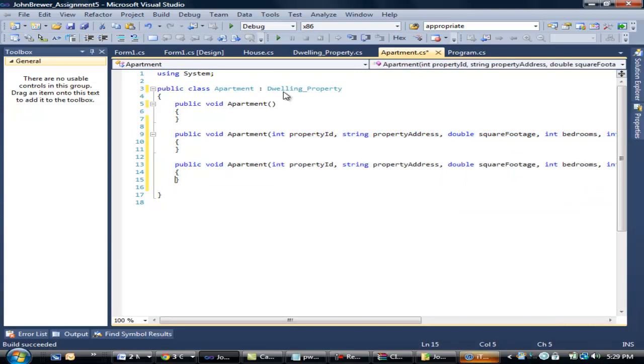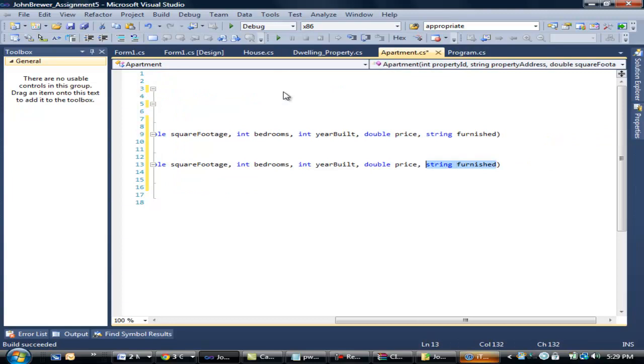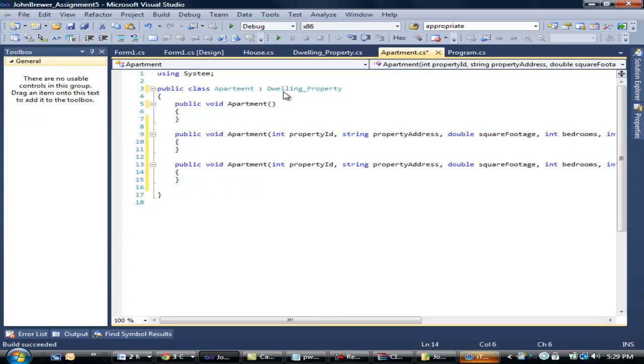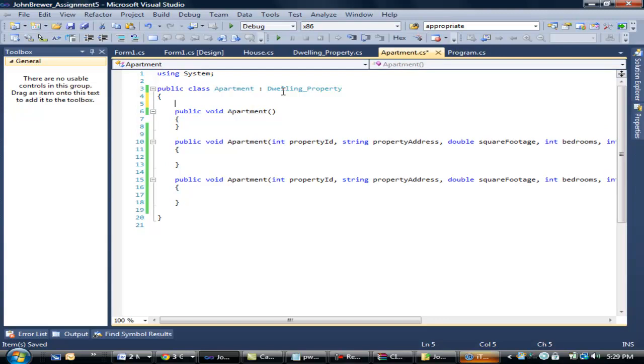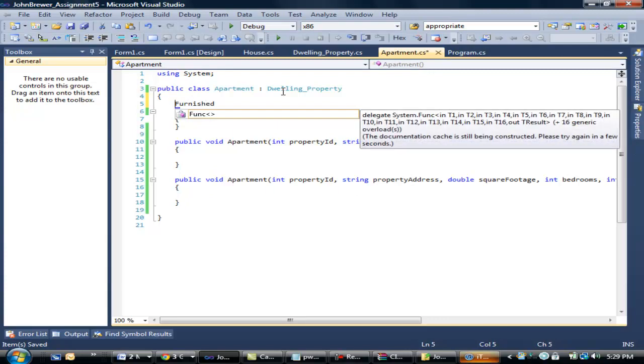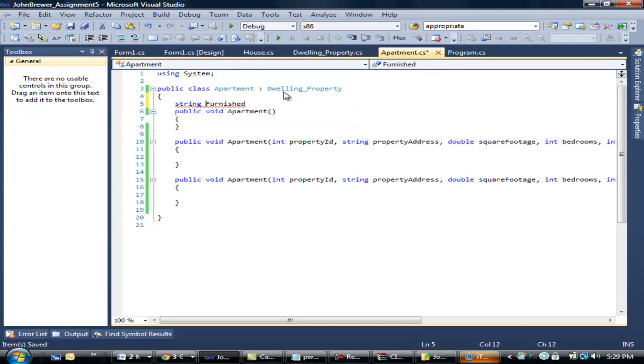We should have an overloaded one without this furnished. And this will contain property furnished. String furnished.